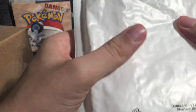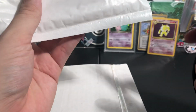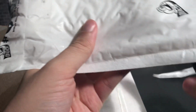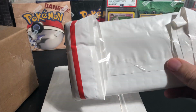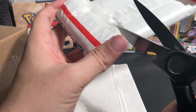And this is kind of a bigger package, isn't it? Let's see what's inside. Turtonator. It's a cool looking card. So much trash. All right. Even more package to open. Somebody really didn't want this to get damaged.